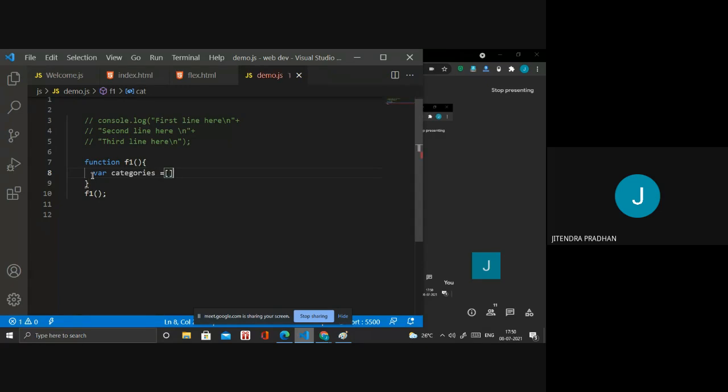In that we write something like categories: mobile, fashion, footwear. It will require a comma, and it will also require a comma here. Okay, so next we have electronics.